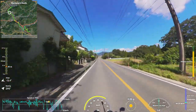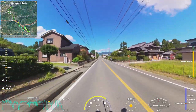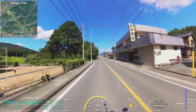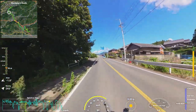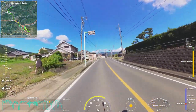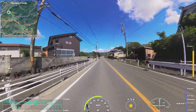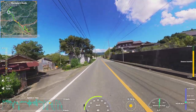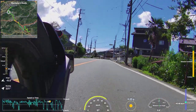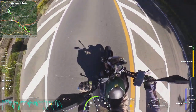I find a lot of the riders here in summertime go out early, they leave home at 6 in the morning and go for a ride for a few hours. They get back maybe 10 o'clock before it gets too hot. Well, the heat's not the issue here in Japan, it's the humidity. So today you have a temperature of 35, but the humidity is going to be 80%. So that's the killer here. I find that really hard to get used to. We're probably 5 kilometers away now, so not too bad.